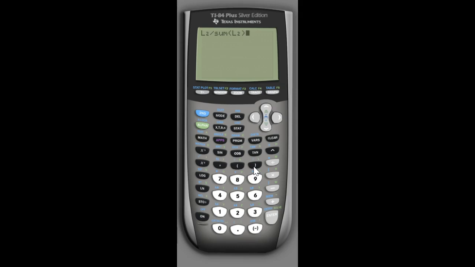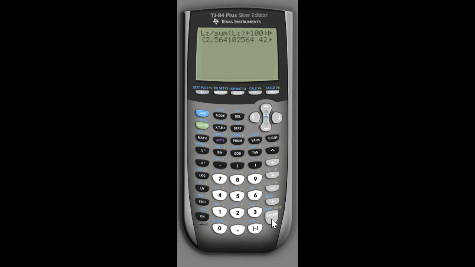That will give me the relative frequencies as decimals. But I want them as percents, so I'm going to multiply that by 100. Ultimately, I want to store that somewhere, and a good place to store this is list 3. So I hit this STO button down here. That gives me a little arrow that says store this. And if I go second 3, it says store it in list 3.